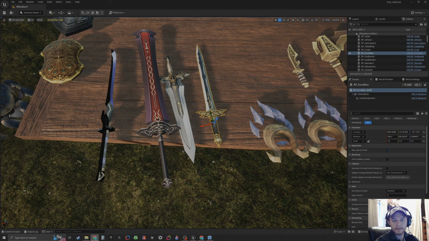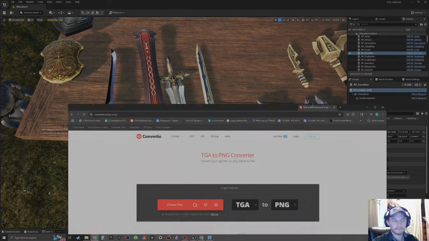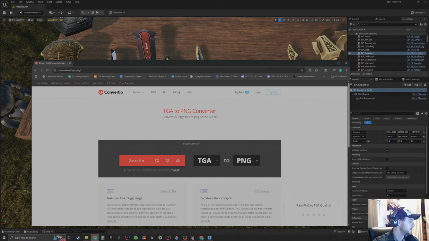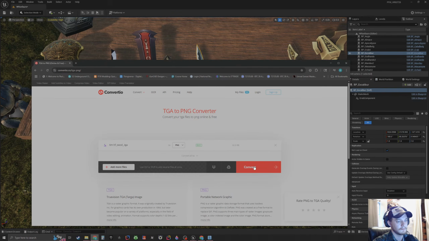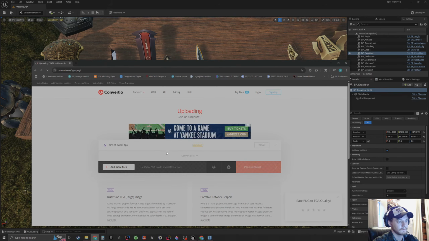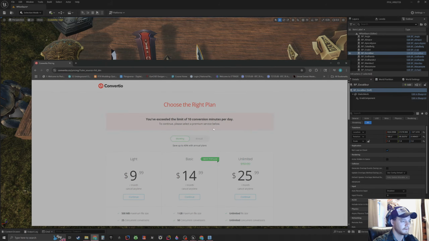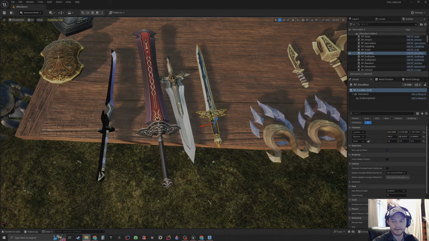All right, go back to Convertio, TGA to PNG. Just not one of those things I really want to pay for. I use it, but I typically don't use it all that much. Damn! It recognizes my IP. All right, well, that's a bummer.